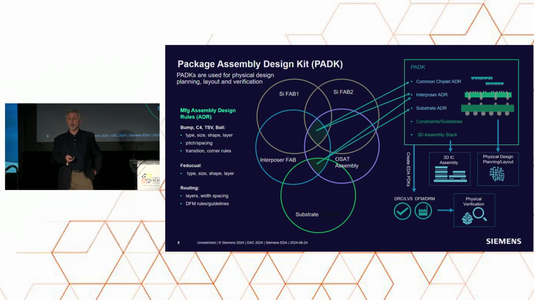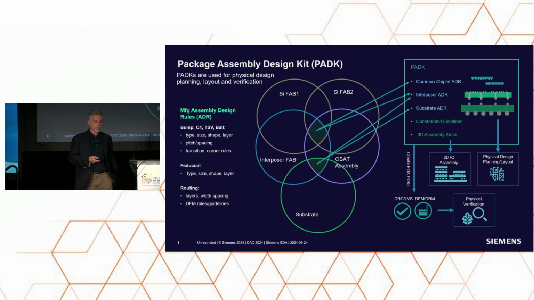And by having these machine routable models, you may actually even be able to include that in your optimization process where you can tune, get some better performance or reliability or whatever. So that's another advantage of having machine readable models. Again, looking at the interposer, you have to worry about what it's going to connect to on the substrate. You have to worry about the assembler. So the idea is we look at the manufacturing rules from all these vendors and then put together a common set of assembly design rules for each of the components in your package, your chiplets, your interposers, and your substrates.